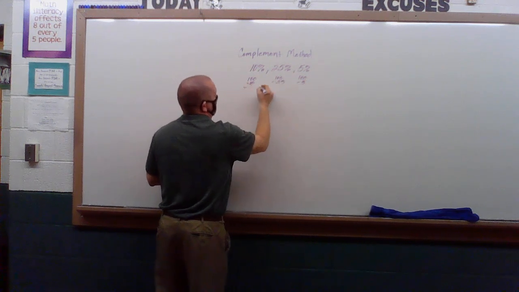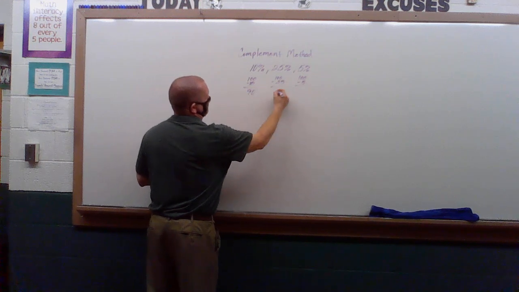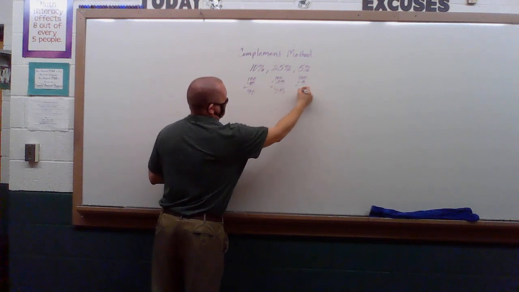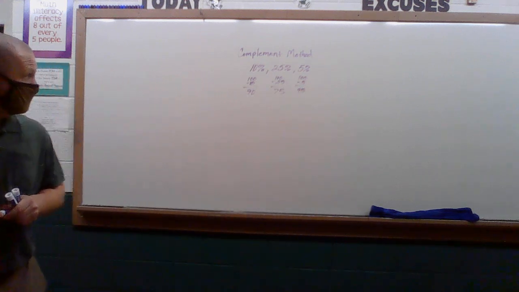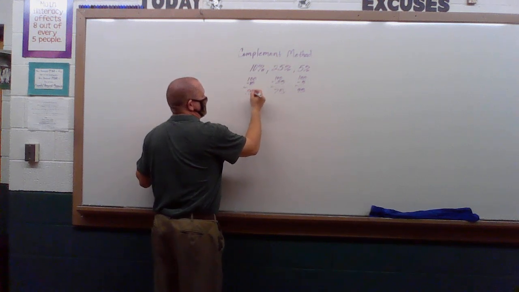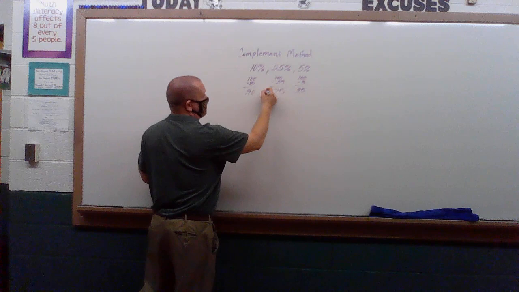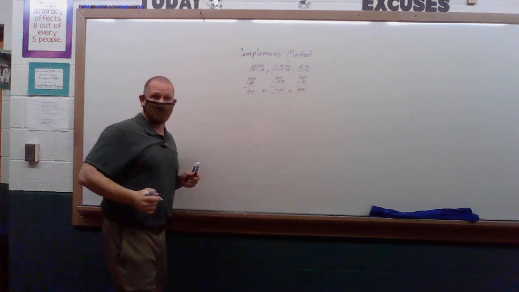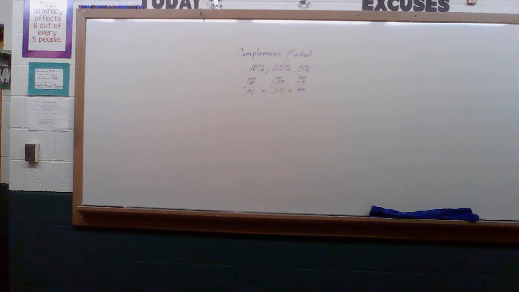Okay? So essentially, these are my complements. So this would obviously be 90, 75, and 95. Everybody good with that? Pretty easy. Then you're going to basically turn these each into decimals. And you're going to multiply all of those together. All right, so if you punch all of that into your calculator, what do we get?